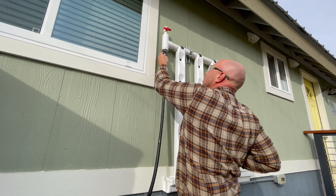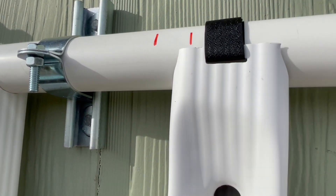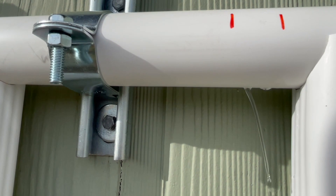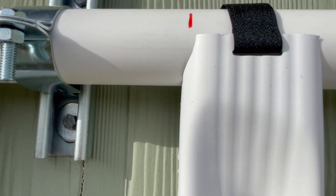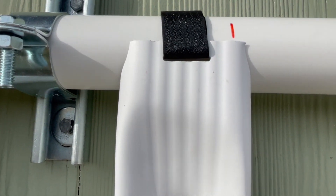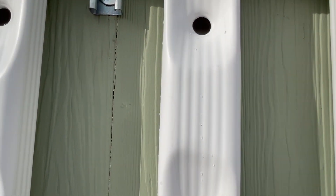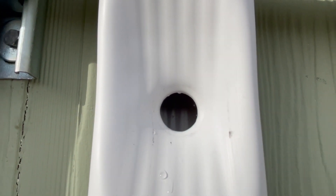Make sure your air bleed valve is closed and turn on your pump. Next, slowly open your air bleed valve until water comes out. Water should then be flowing to all four emitter sites on your plant tracks header. You can now close your air bleed valve, adjust your nutrients, and you're ready to start planting.